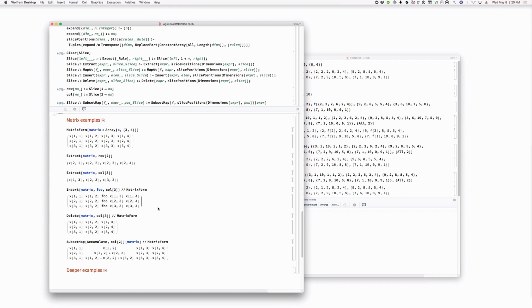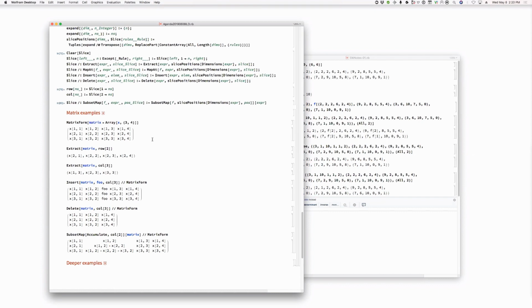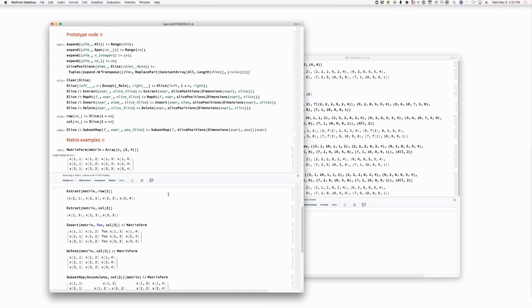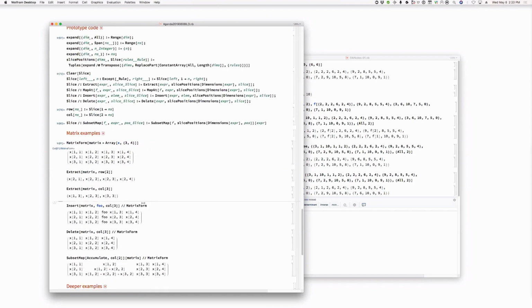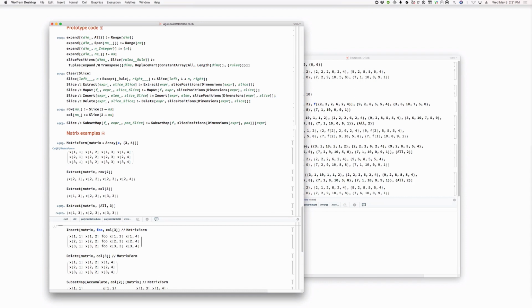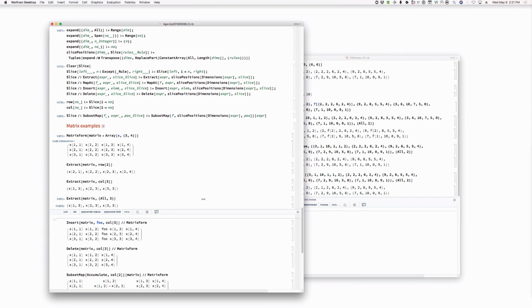But in reality, let's take, where's your matrix defined? Matrix is here. So this is equivalent, if I'm not mistaken, to extract matrix, all, 3. Yeah, exactly. It's just a simpler notation.